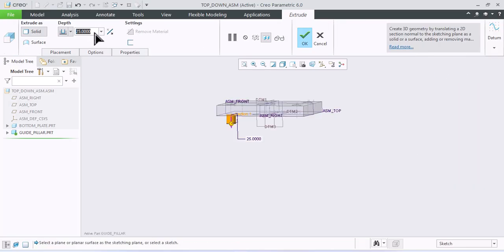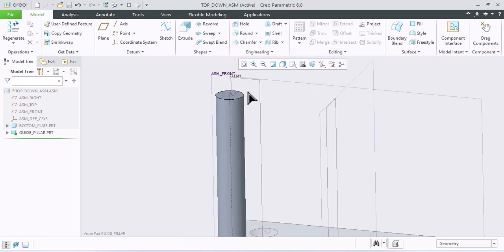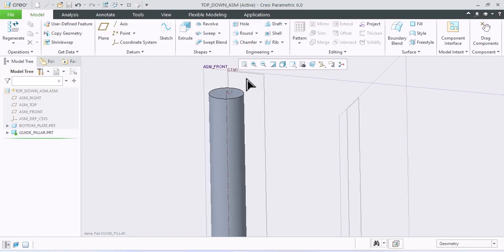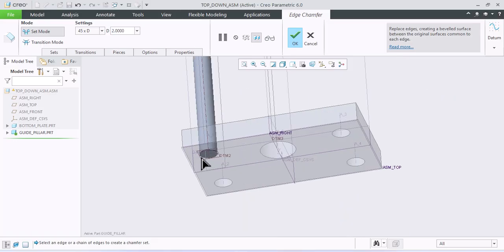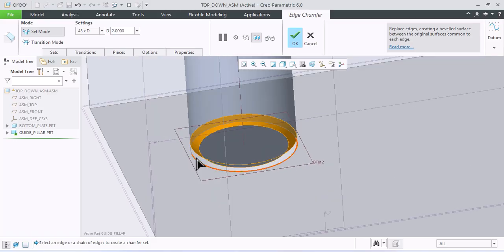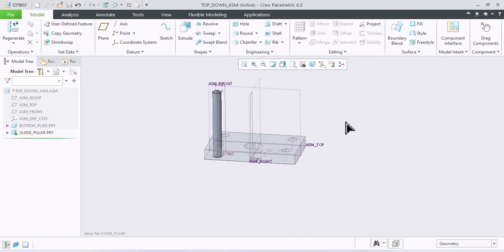Length is 200 mm and just reverse the direction. Define the chamfer of 2 mm at both corners. Press Ctrl to select another corner. Okay. Guide pillar is ready.